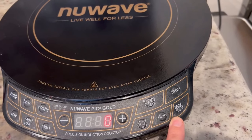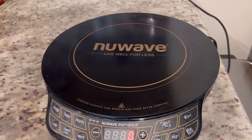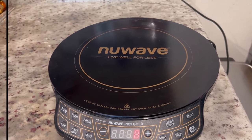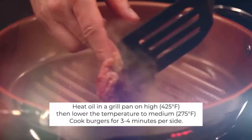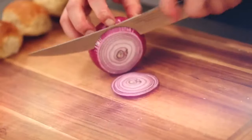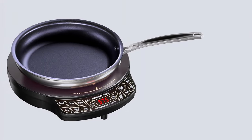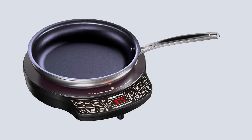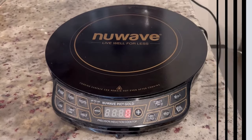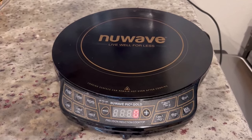Its lightweight and portable design makes it the perfect companion for RV trips, outdoor gatherings, and more. With the New of Globe Precision Cooktop, culinary perfection is within reach. Positive sides: good heat distribution, digital temperature controls, portable and lightweight, energy-efficient cooking, and durable construction. Negative sides: limited to one heating element, can run too hot, and the ceramic coating will wear over time.